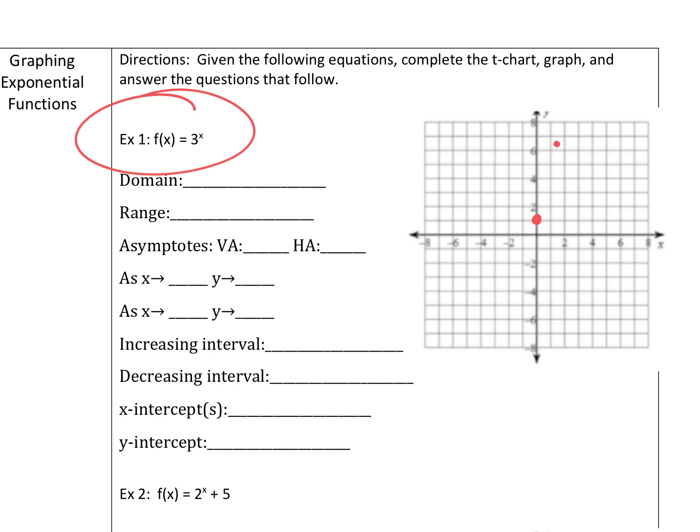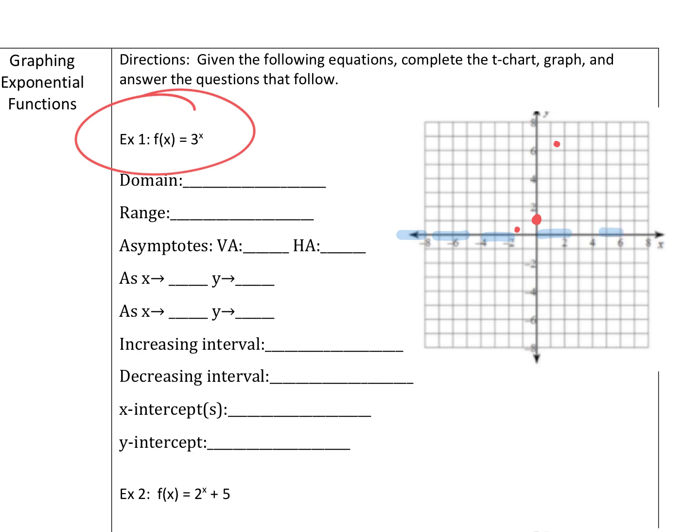Okay, so just as long as you have enough points on here to where you realize what's going on, okay? So I'd get 2 or 3 points on there, and then we need the asymptote, okay? So that's where we have to go to Desmos, and once again, we already know exponentials are going to have a horizontal asymptote, okay? So I need to look for the horizontal line that this thing is approaching but not crossing. So once again, it's getting really, really close to 0, but it's not crossing 0.